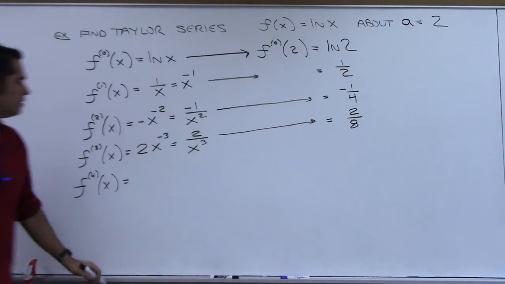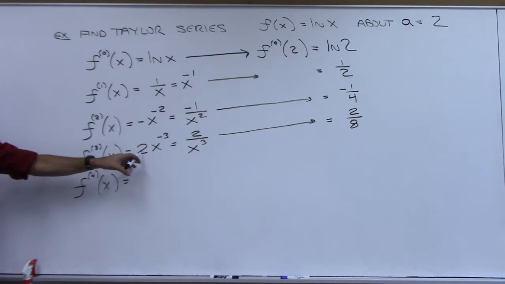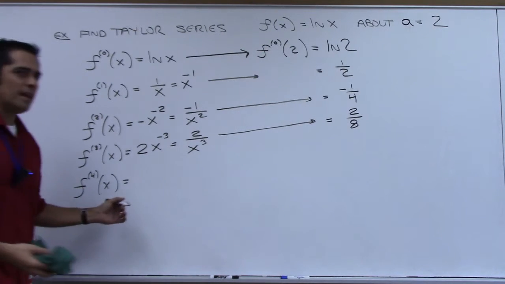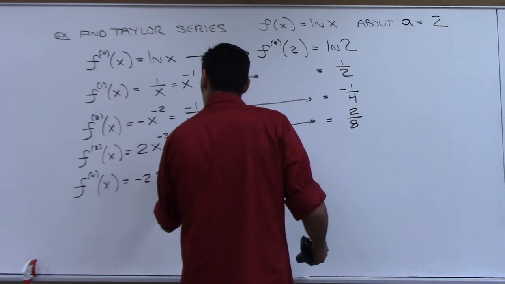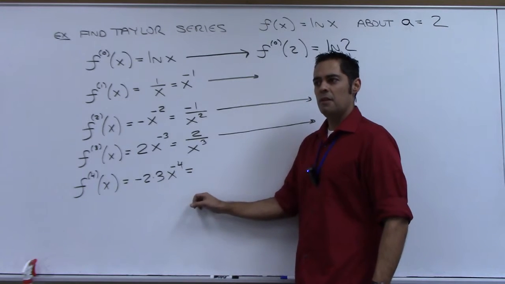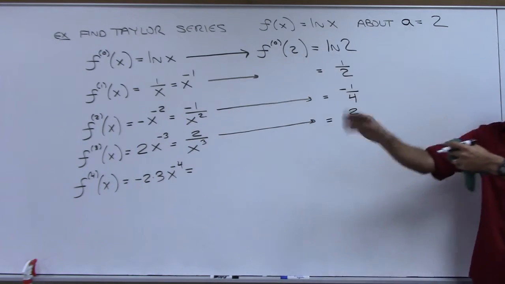So what happens now? Negative 3 comes out and hits that 2, right? So should I put negative 6? No. Maybe I should leave it as negative 2 times 3. Why would I do that? Because it looks like the next derivative, a 4 is going to go out there, and the next one, a 5 is going to go out there. So what I'm building up out there is what appears to be a factorial.